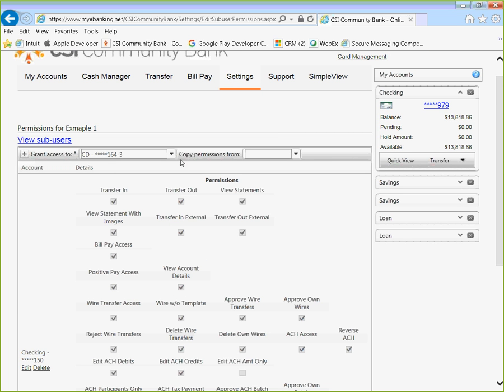You would just continue to work through the list in the drop down and add access to that account, and then check mark and uncheck mark accordingly. So at this point, the access has been established. What is left is for the sub-user to retrieve that email invite link that's generated from the system. They'll take that invite code that you as a master user established, and they'll utilize that code to validate that they are that sub-user that should be receiving that email, and then they'll be able to proceed through the setup to start logging into the system going forward.